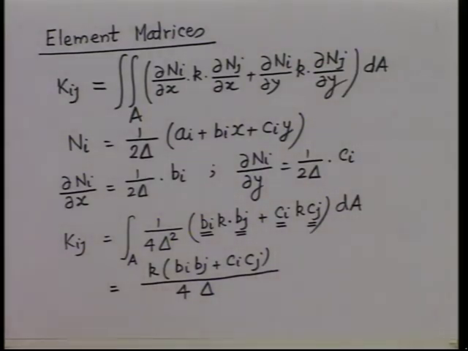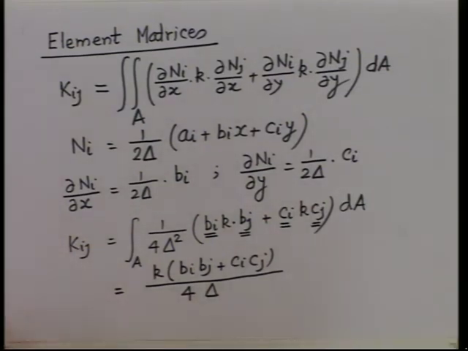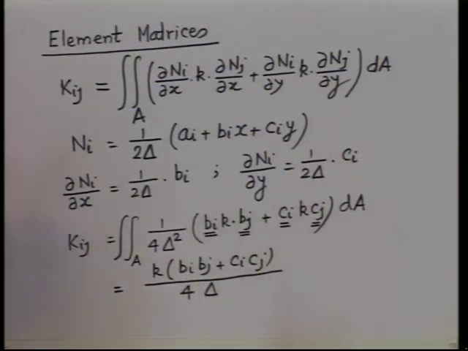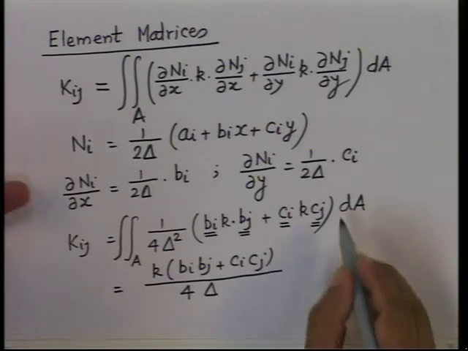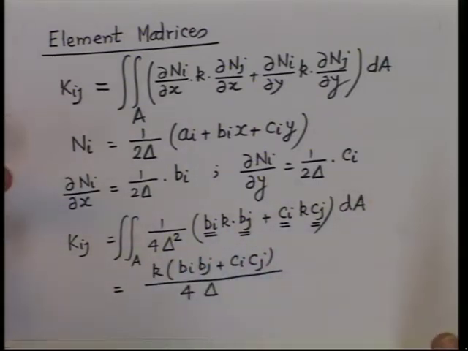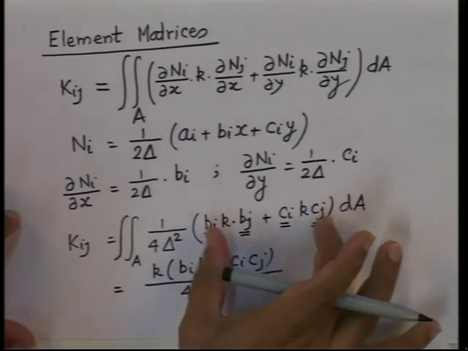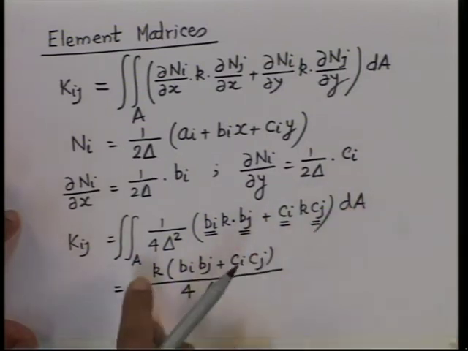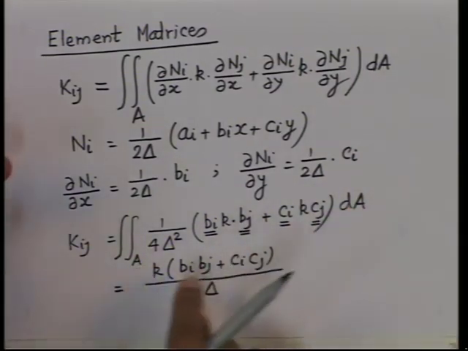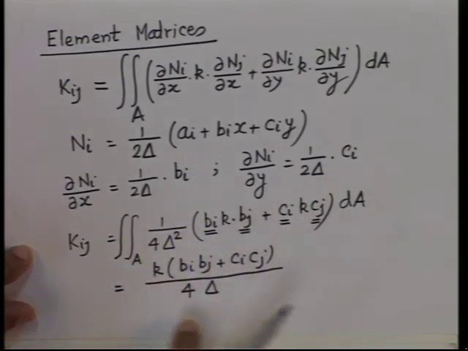Load vector. It is not single. Once I write area, it means it is double, nothing is single. The integral is double, but the double integral over the area of a triangle is just simply the triangular area, isn't it? So, that is delta. Because it is constant, it comes out of the integral sign, and the area integral over a triangle gives only delta. So, that is how it will be.